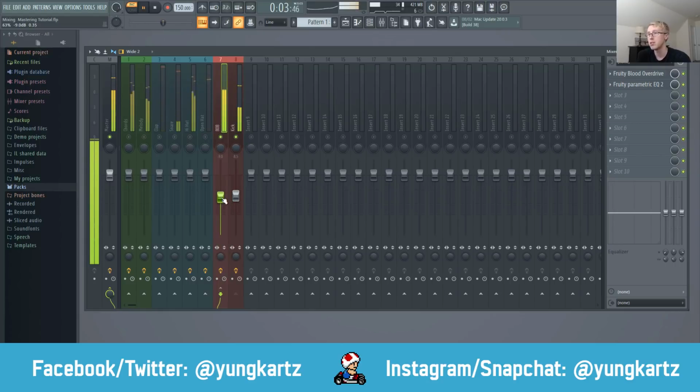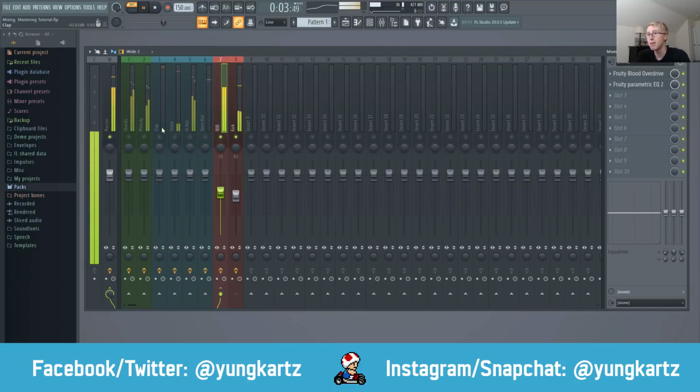Now, one thing I do want to mention with the 808 is I don't want it to go above -6 decibels or go above the volume of the kick, because then the kick is going to be less noticeable. And it may even override the kick, and you may not even hear the kick at all. So I'm just going to turn this up to where I like. It's just under -6, and it's not as loud as the kick. So that's good. That's what we want. Now the 808 and the kick sound really good together.